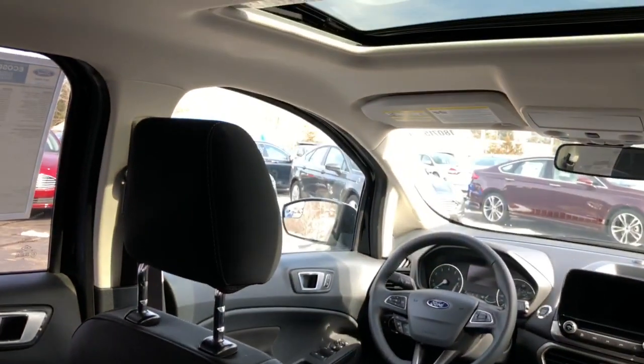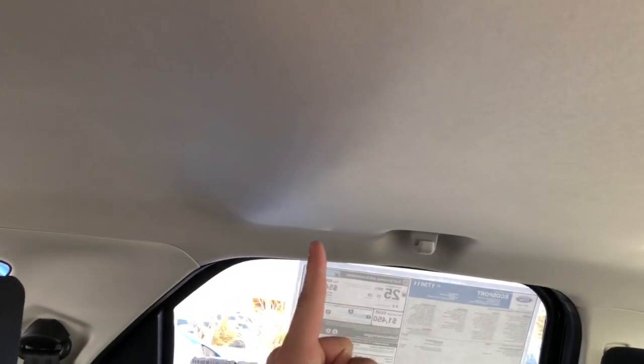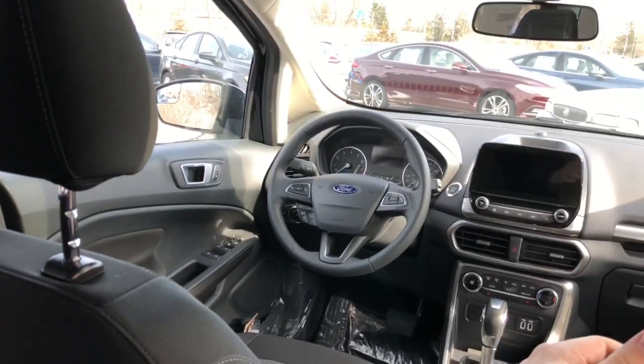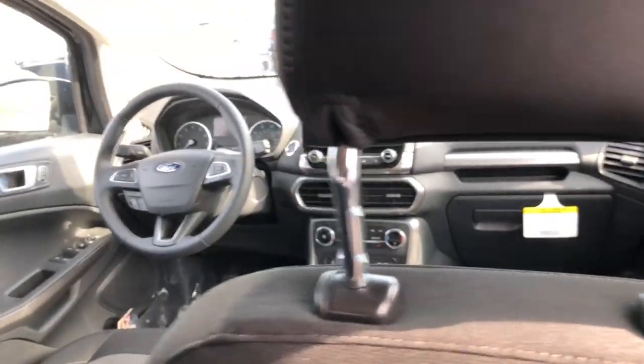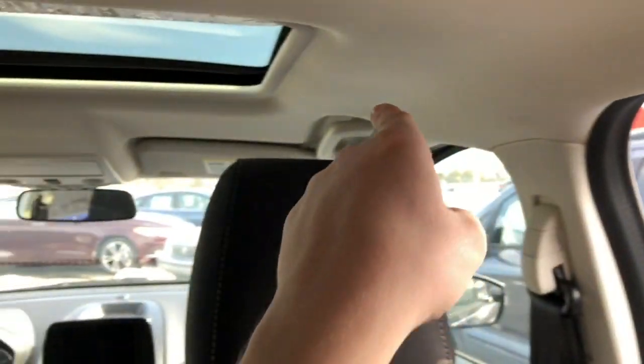So one thing I did note is that I'm 6'1", there's a moonroof. My head is actually hitting the ceiling, so if there were no moonroof, I would probably be comfortable back here, but I just realized that my head is actually on this, so that right there might get a little annoying after a while, but that's all right. Again, it's not made for tall people. Heavy hook right here, and the passenger is the only one that receives a damped handle.